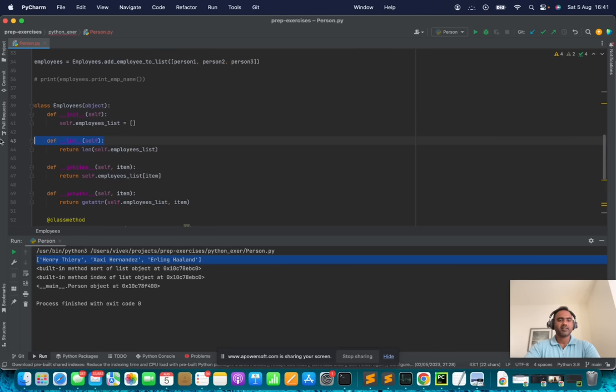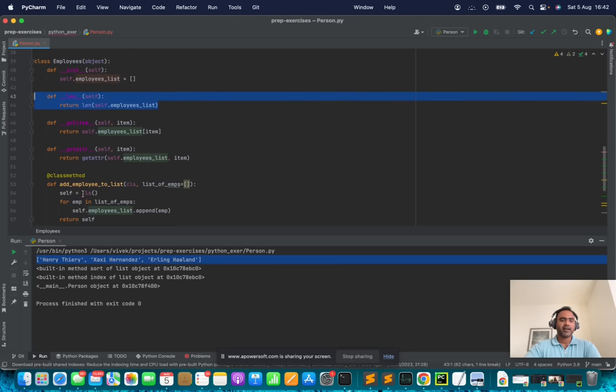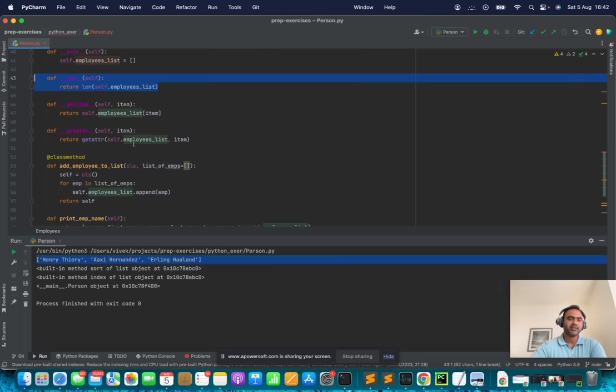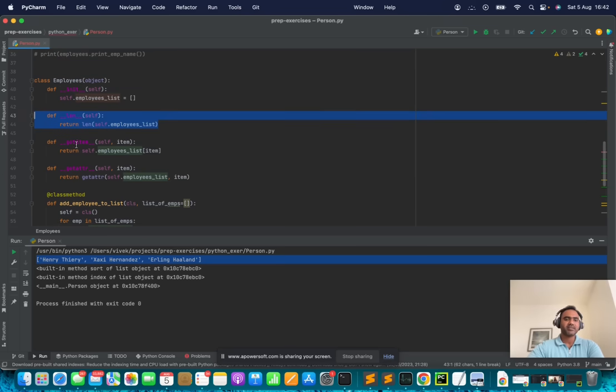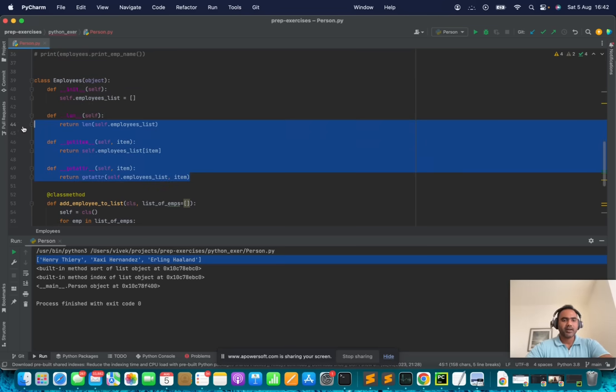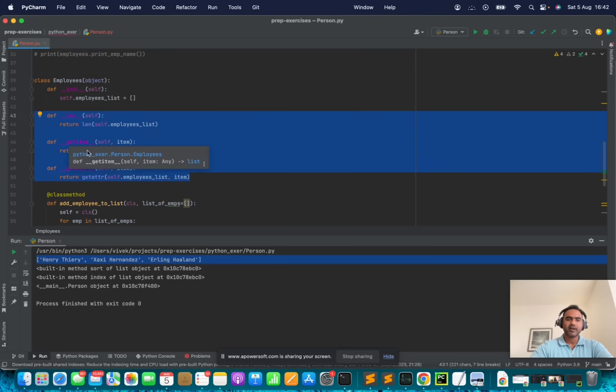So this is how we actually interpret the len method of a list, and we are going to apply the dunder magic here, and return the list of employees. This is the main core of the issue that I want to talk about and address.